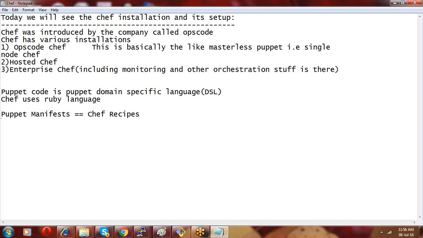A Puppet manifest file extends with .pp, and a recipe extends with .rb, which means an exact Ruby file. So .rb means it's a Ruby file.